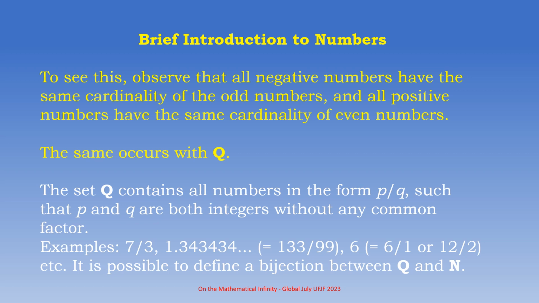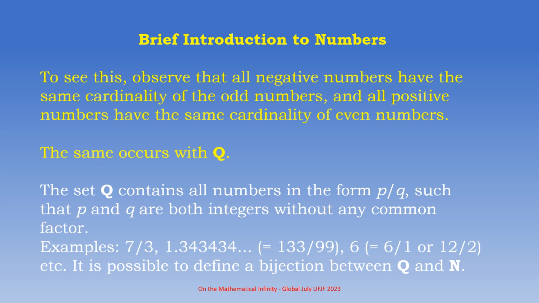It is also a natural number, it is an integer number, and it is also a rational number, because the number 6 here can be written in this form, 6 over 1. And 6 does not have any common factor except 1. The 6 can be written as 2 times 3. Okay? That's no one factor. So the 6 is a rational number. Every integer number is a rational number also.